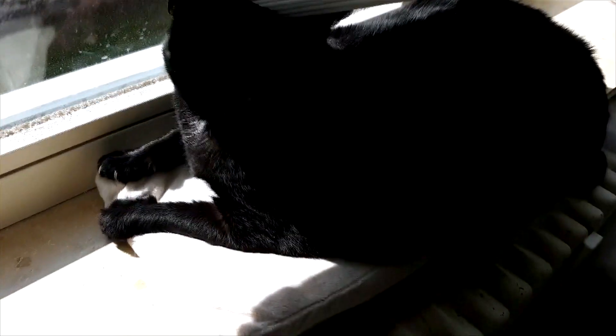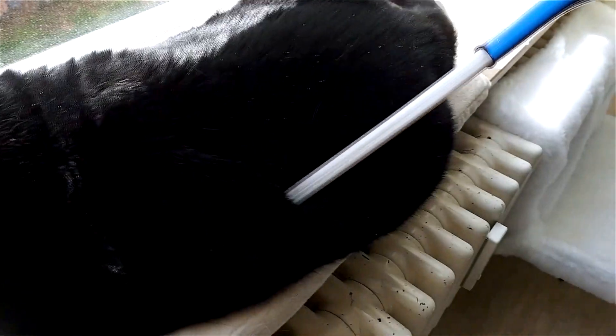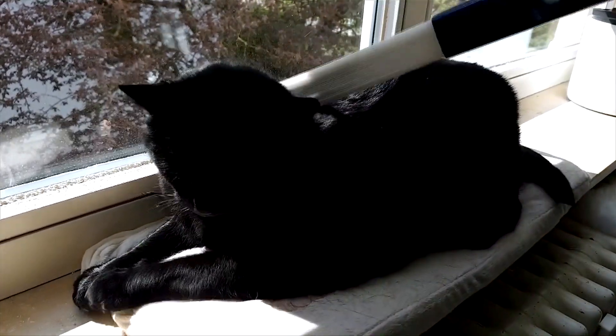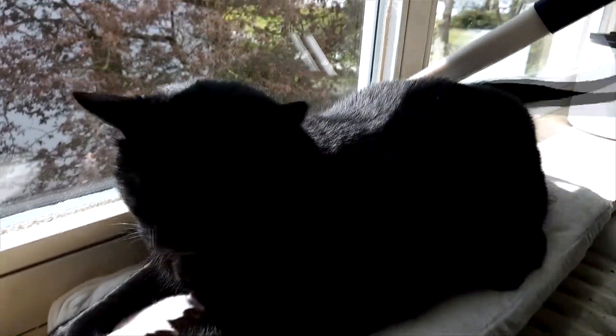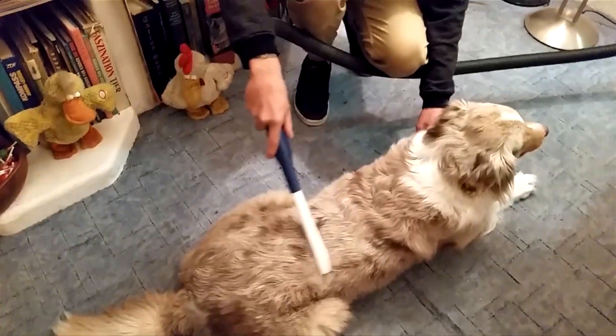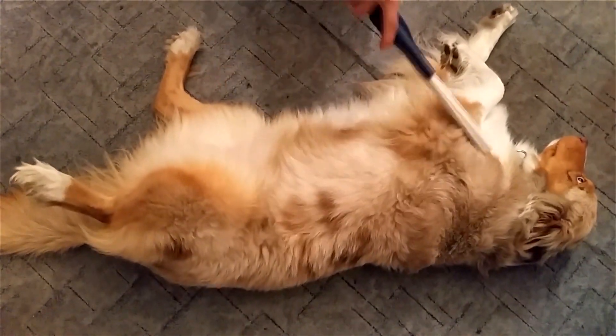Even our best friends are also well served by Dusty Brush. Over time, loose hair and dead skin cells mat up the fur. Dusty Brush can vacuum the hair and skin cells deeply out of the fur. The tubes act like a brush and comb the fur at the same time. After several usages, the fur feels much smoother. There is enough suction when used in the fur's grain direction to vacuum up dust and skin cells without Dusty Brush attaching itself to the skin.